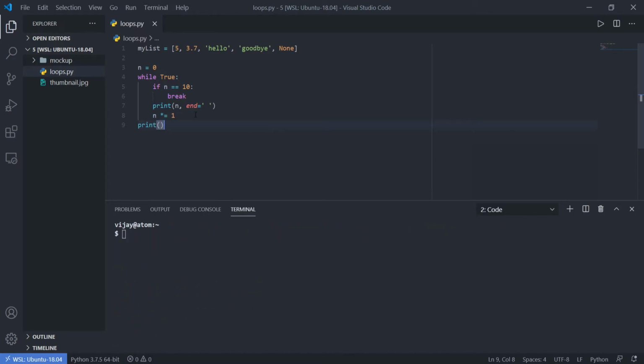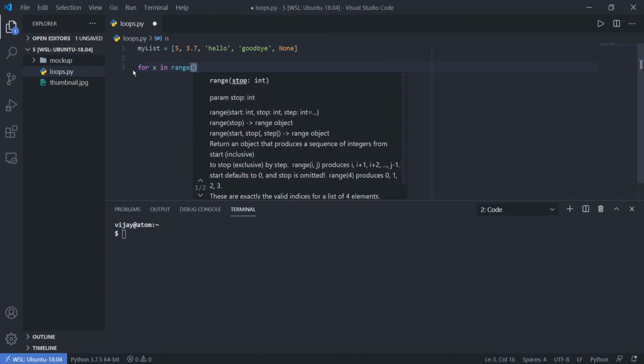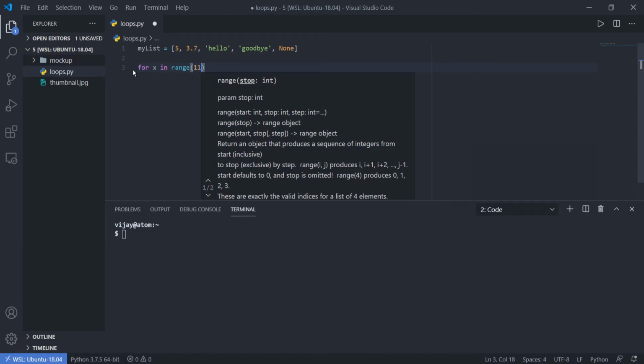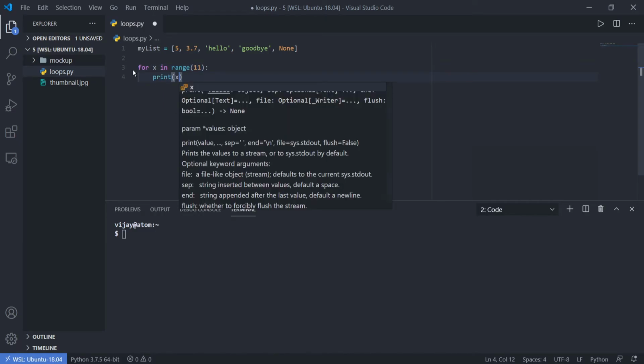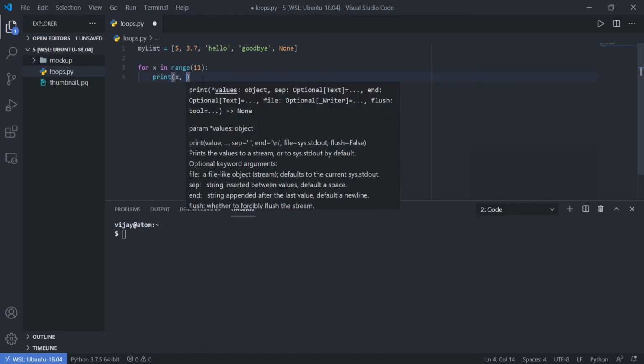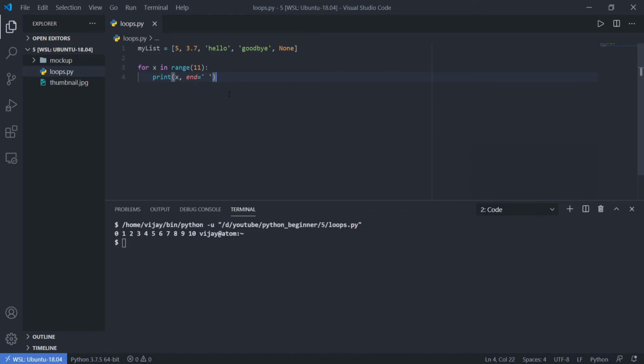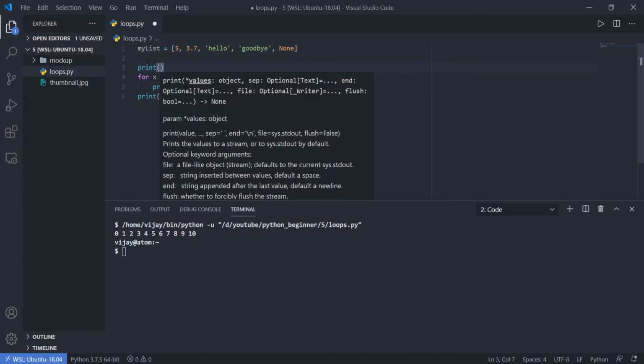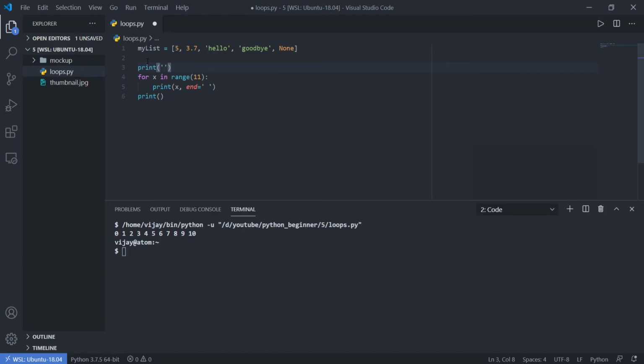Okay. So now that we've seen both while and true, I'm going to show you one loop that is the exact same thing in two different ways. For the first time, we're going to say for x in range, and I'm going to set this equal to 11, because I want to go from 0 to 10, and I'm just going to print x. So let's make sure that we get the ending right, and let me get a new line. Now when we run this, as you can see, we get our 0 through 10. Let me just print before this, and I'm going to say this is the for loop. So that's how we get our for loop there.